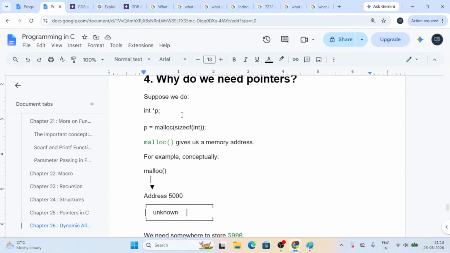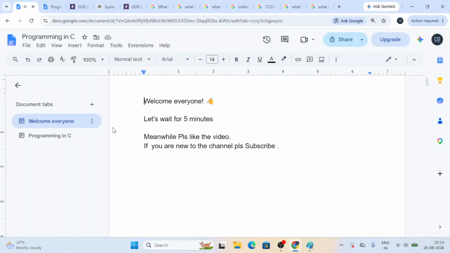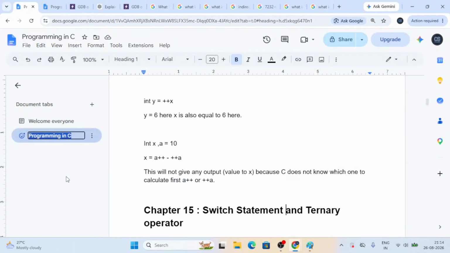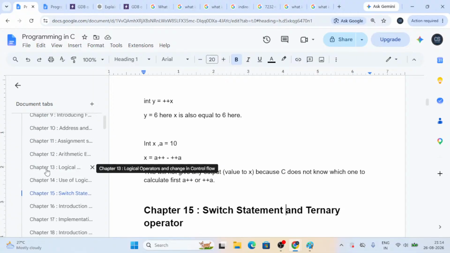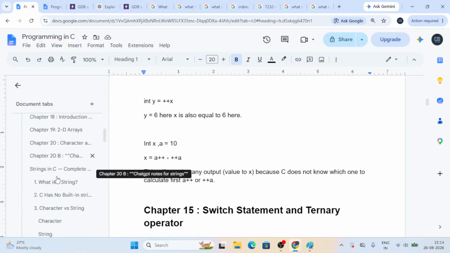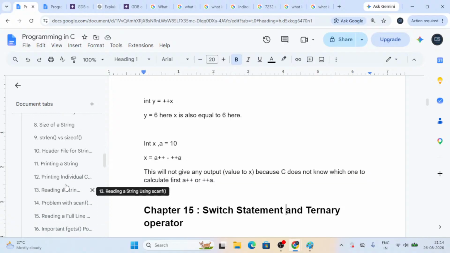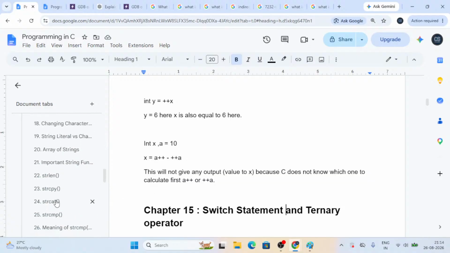Up to now we saw pointers catching another variable's address, but now we are catching not a variable but directly a memory address. That's why one of the points came here, right? Pointers.